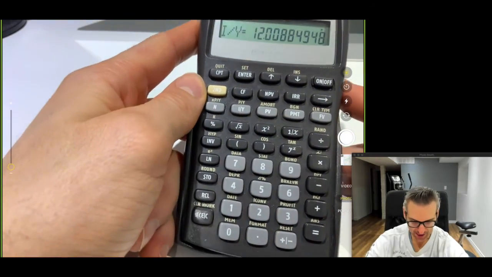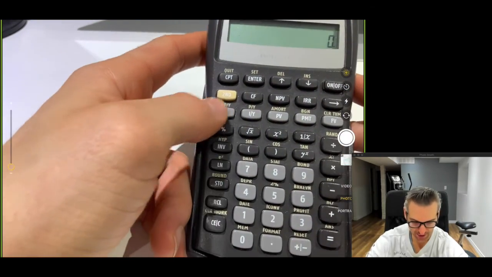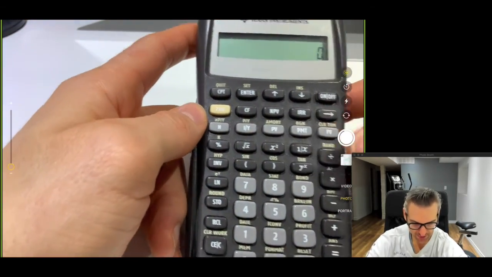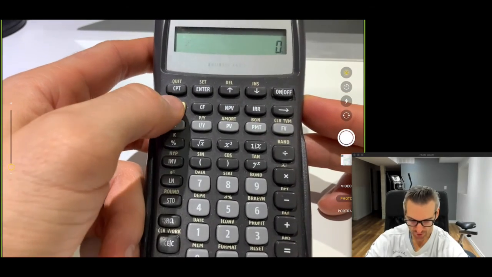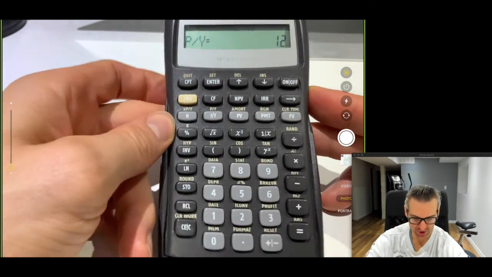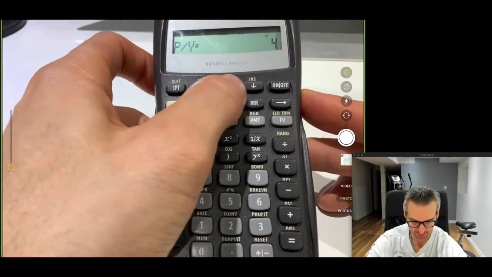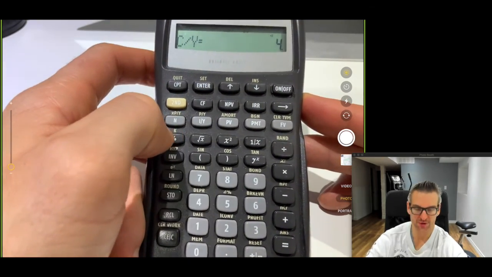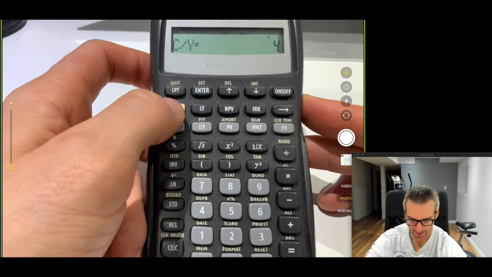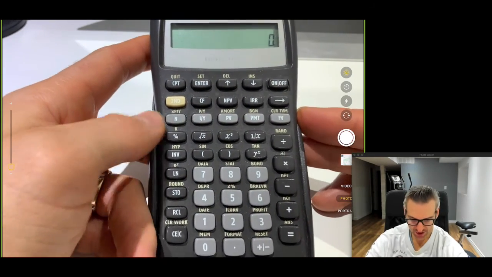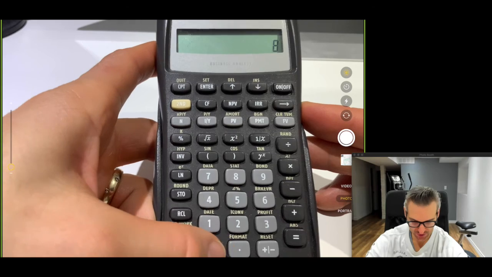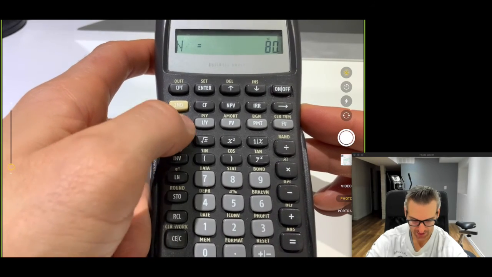All right, so I'm just going to clear this up in here. Second function, clear time value of money. So first things first, this is quarterly, so we have 4 of these. So enter, make sure it adjusted that. So that's good to go. Okay, so second function, N. N was 80 because it was 20 times 4.